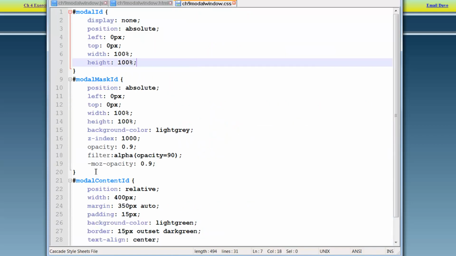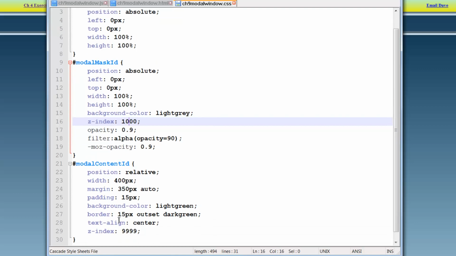So the associated, there's only three pieces or three selectors in the CSS land. Our first one is on the modal ID, sets it display none, nothing special here, position absolute. So this is the modal ID that basically takes up the whole screen. Then we have this modal mask, and absolute takes up the whole screen. The important piece here is this Z index is 1,000.